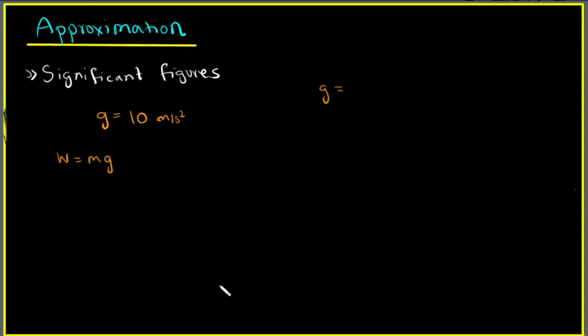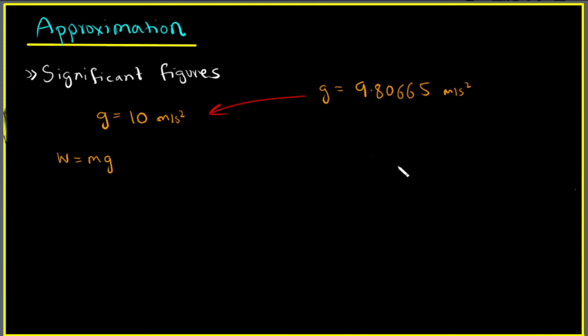The exact value of g is 9.80665 meters per second squared. So how did this value become this value? Why are you not using this value and using 10 instead of this pretty large looking value? So the answer to that is the concept of significant figures. Because the scientists who are working in SpaceX or NASA are using this value, and you in O levels are using just this small value of 10, not the exact value.